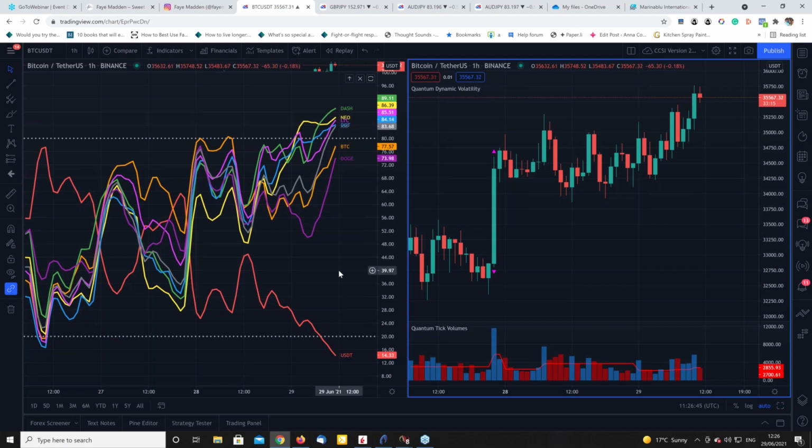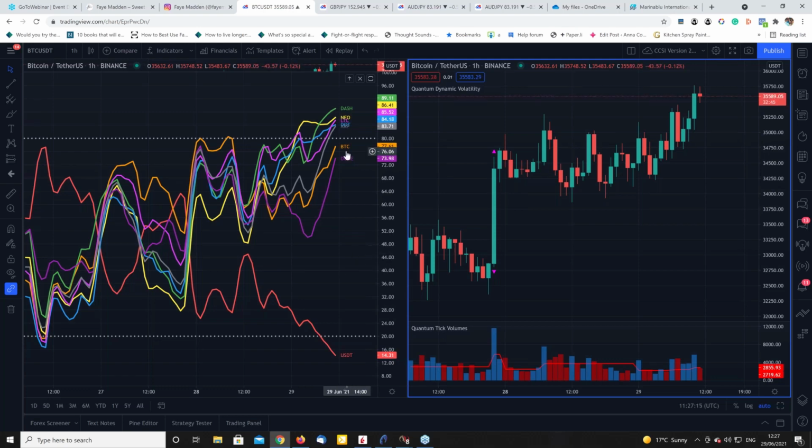The difference with this indicator, the two probably primary differences. So you would use it in exactly the same way, but the primary differences are, first of all, that what we're dealing with here are, if you like, the currency pair. It's not that we're dealing where on the CSI, we break it out into the individual currencies. Here we are dealing with the cryptocurrency in total, if you like. It's complete in itself.